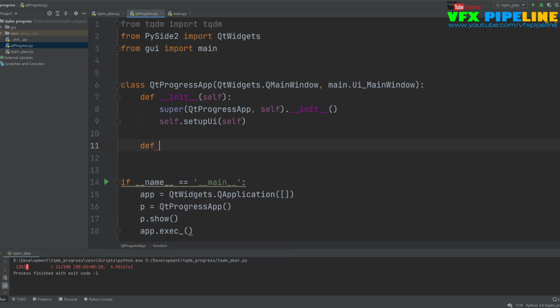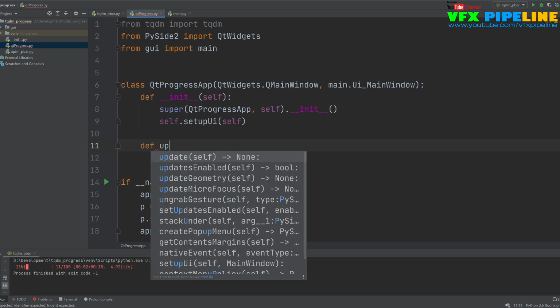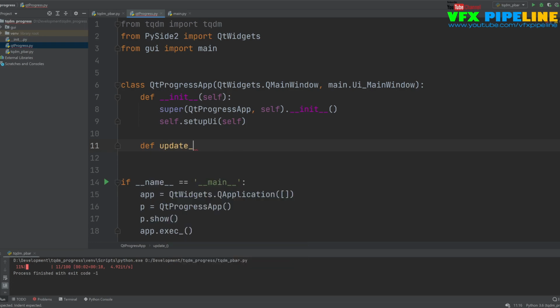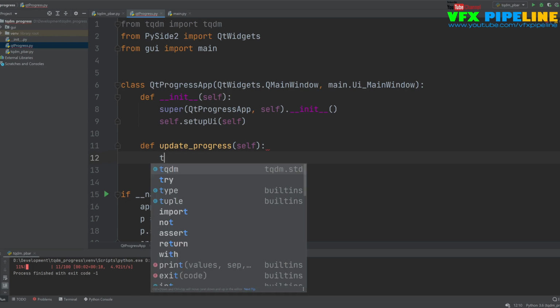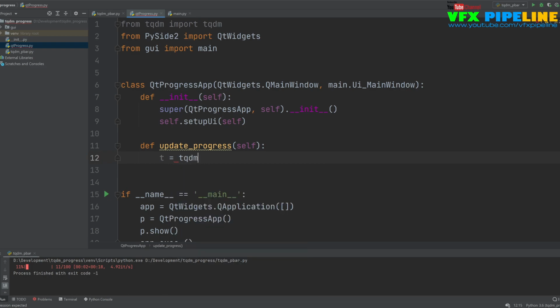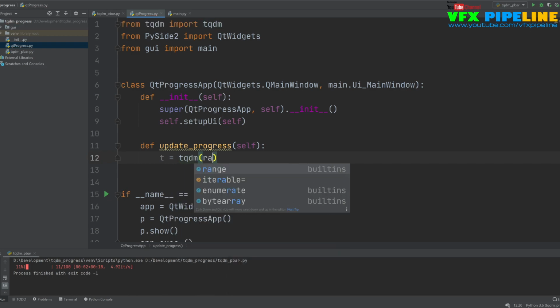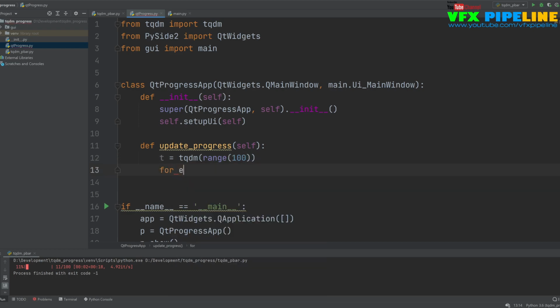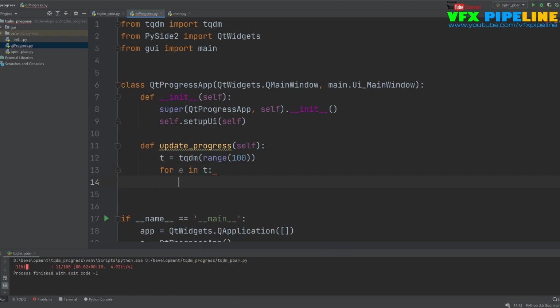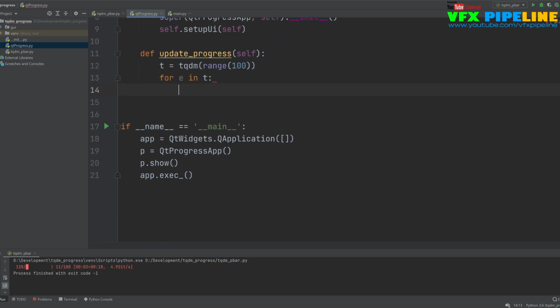So def update_progress. This is my function, and in this function all I need is a list, which is a tqdm of range 100. Okay, I have this, and what I have to do is, for each in t, which is my tqdm, I need to update my progress bar.